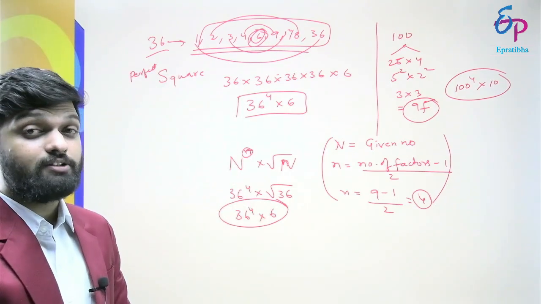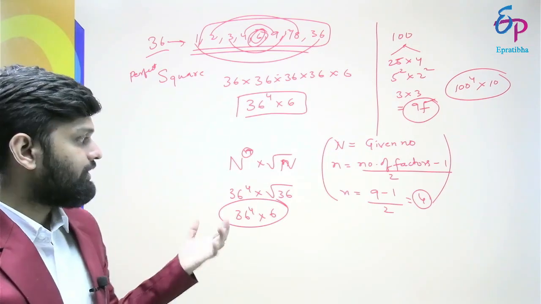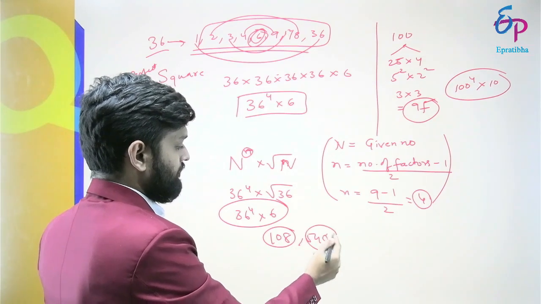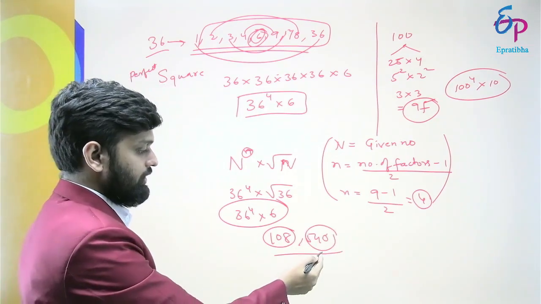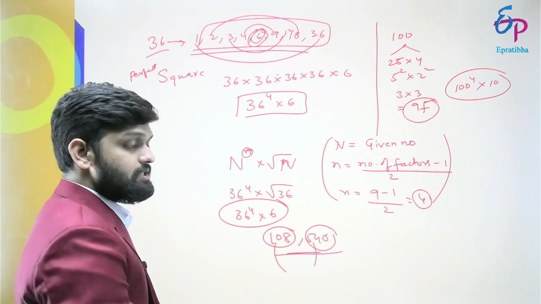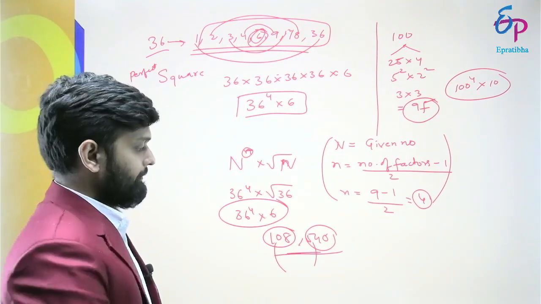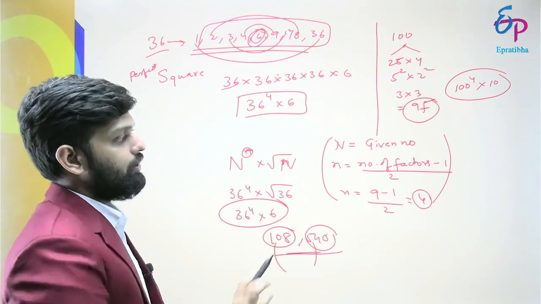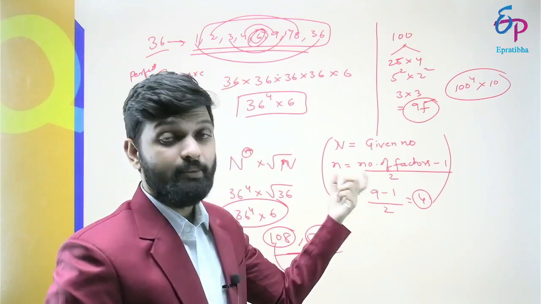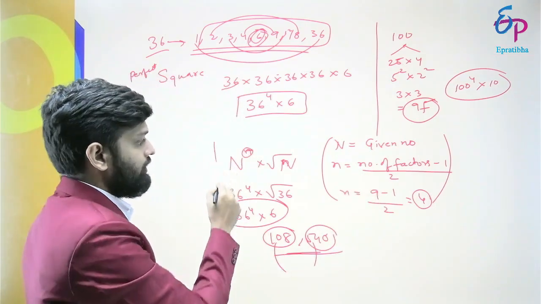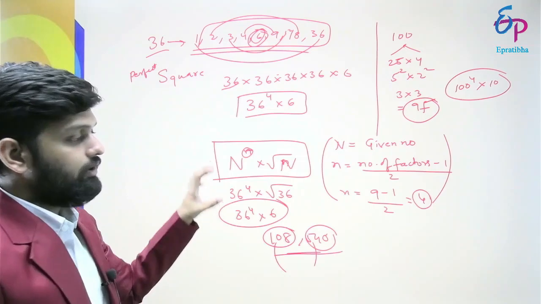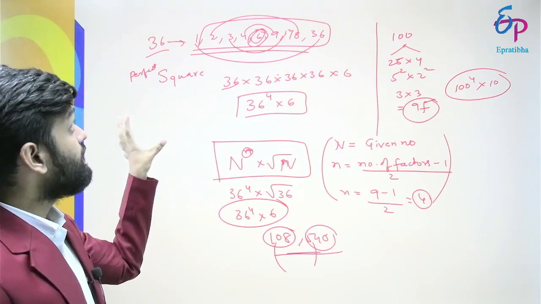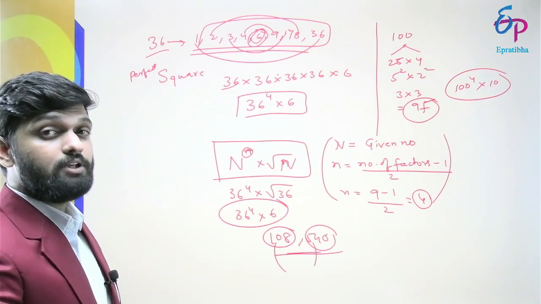Perfect squares always have an odd number of factors. But for any other number, if you take 108 and 540, we have done those questions, you can see the previous slides, they always have an even number of factors. But when it comes to 36, 100, 144, all these numbers will contain an odd number of factors. That's why there is a bit of change in the formula. This is the formula for getting the product of factors for perfect squares. So that is about the product of factors for normal numbers and for perfect squares.